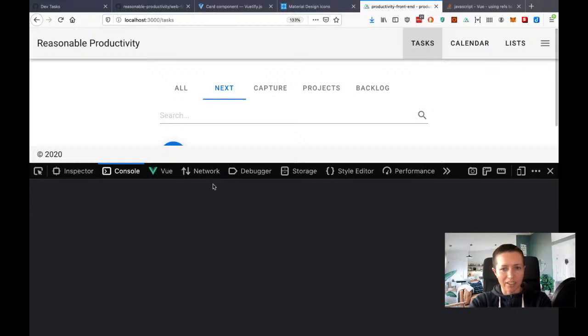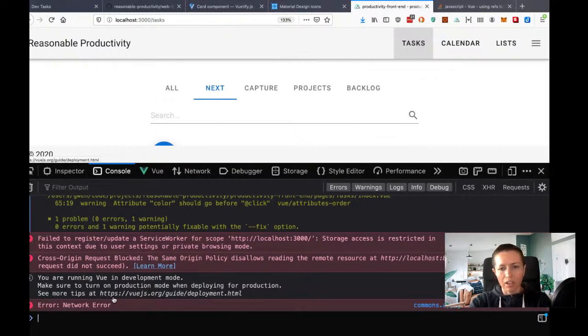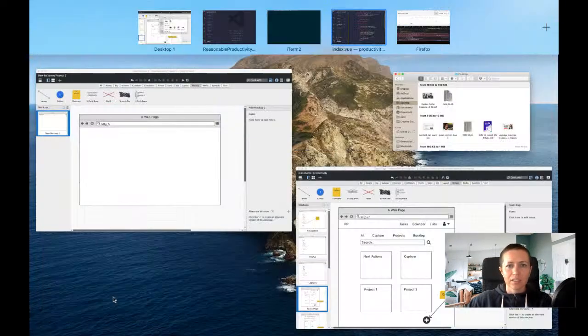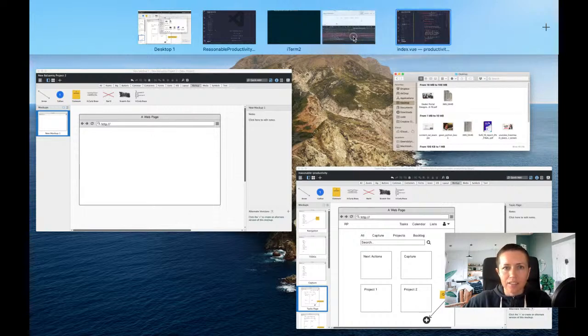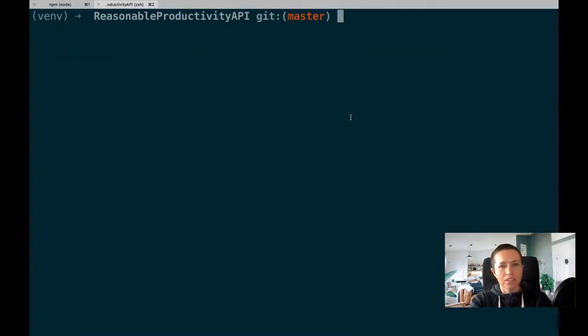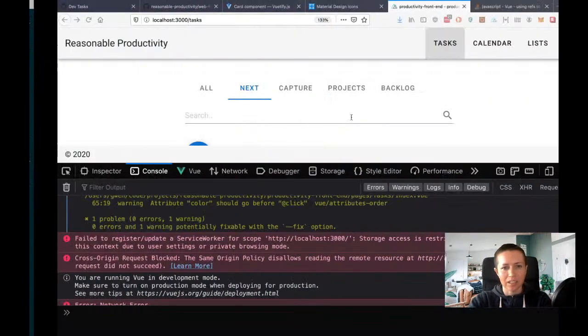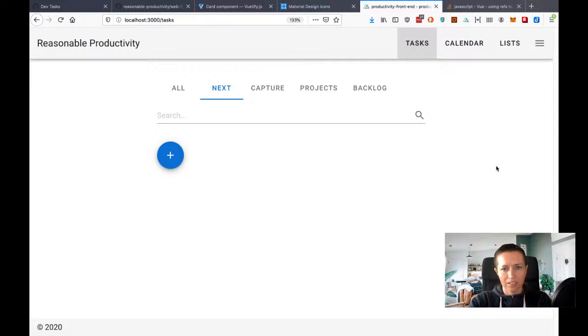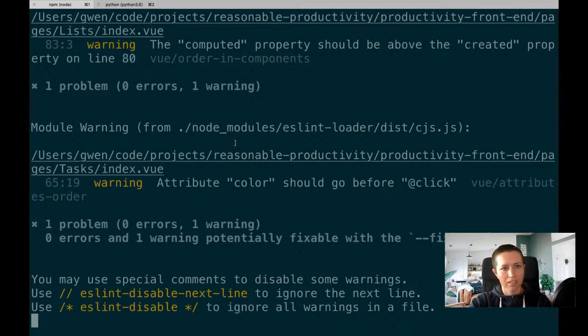Okay, so I'm getting some kind of error now. Oh, I think I didn't rerun my backend. Let me rearrange my tabs here. Okay, so let me rerun this. So python manage.py runserver. Okay, that's why it's erroring here. It's trying to pull from my backend, which isn't running. Did it run? Yeah, it ran. Okay.